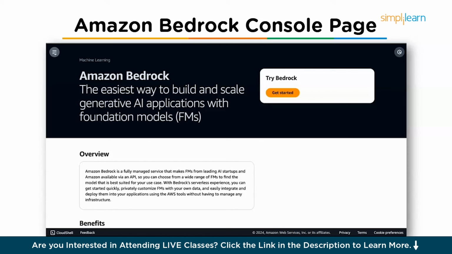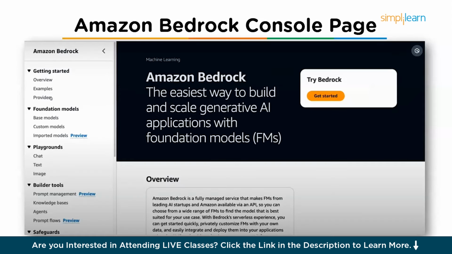To access Amazon Bedrock, you first need to log into your AWS account, and once logged in, you have to navigate to the search bar, search for Bedrock, and select Amazon Bedrock from the search results. As you can see on the left-hand menu, you'll see several options that allow you to explore the different components of Bedrock. These options include model providers, agent management, guardrails, knowledge bases, and playgrounds for testing AI models interactively. By providing a centralized dashboard, the Bedrock console allows users to easily manage AI-driven workflows, configure the AI assistant's behavior, and enhance their knowledge retrieval capabilities.